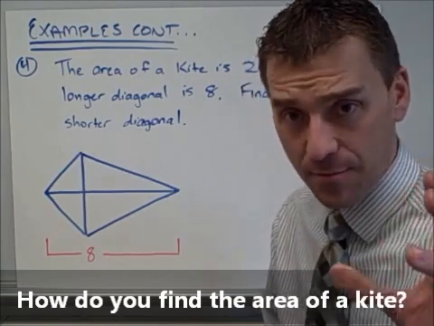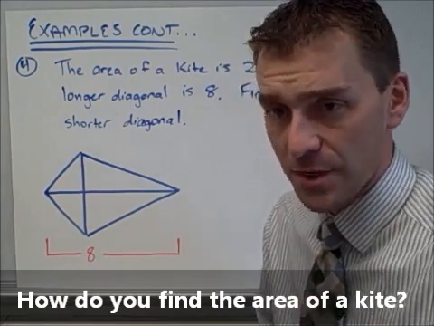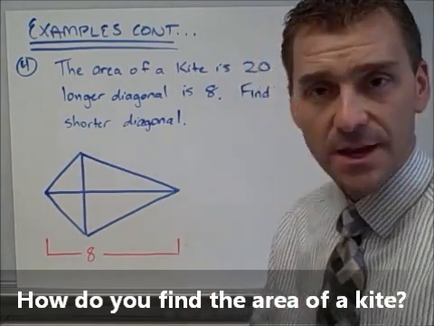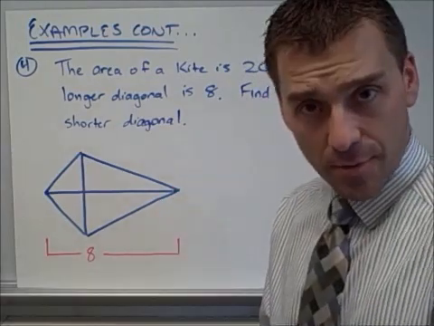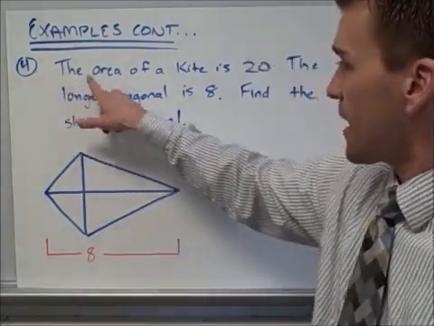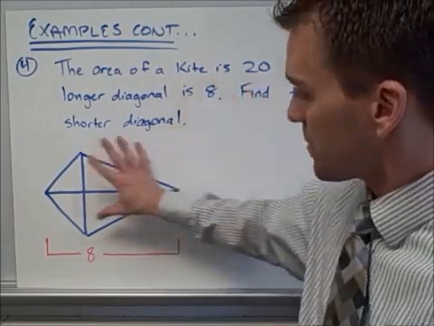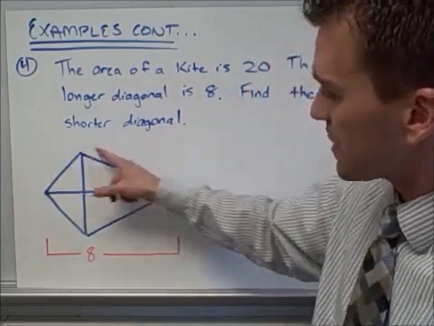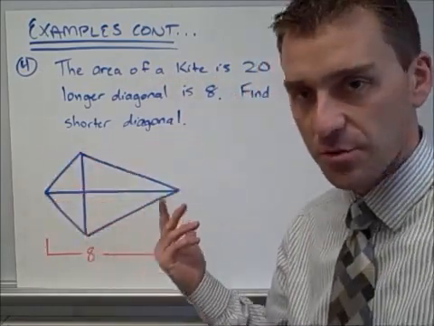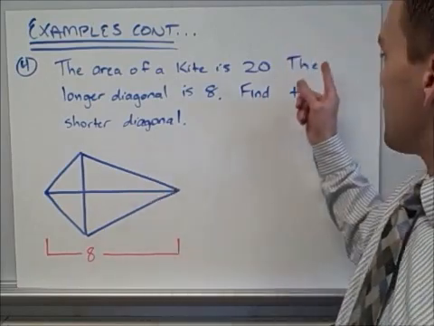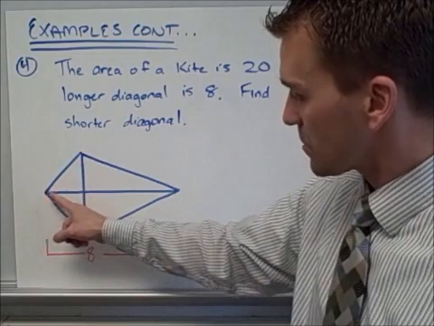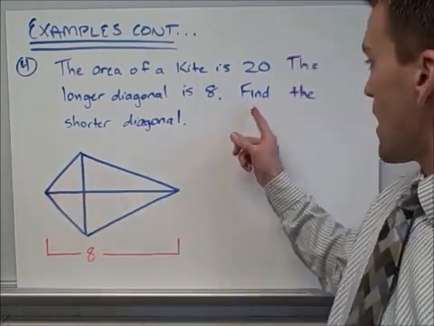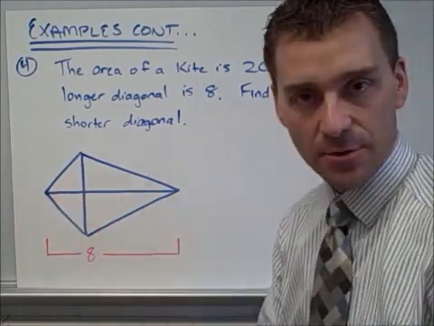And then, of course, after you're done pausing it, give it a whirl, get the answer. Hit play again, and I should be back on unless it's another video. But, I want you to see the answer then. So, here we go. Example number four. The area of a kite is twenty. So, this kite that's given will say the area of it is exactly twenty units squared. The longer diagonal is eight, so it gives it, the horizontal diagonal is actually eight. So, there you see it.